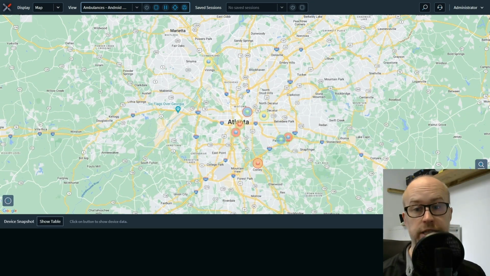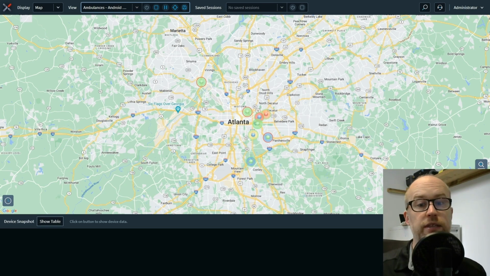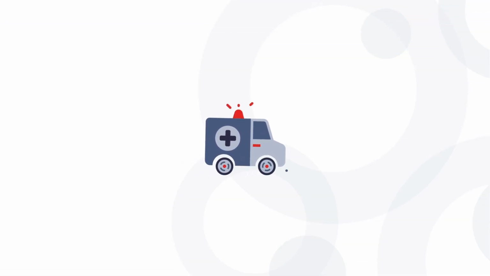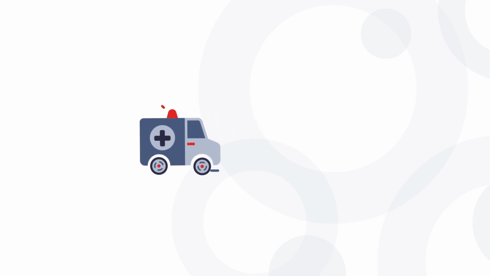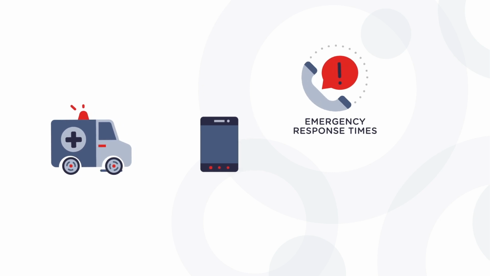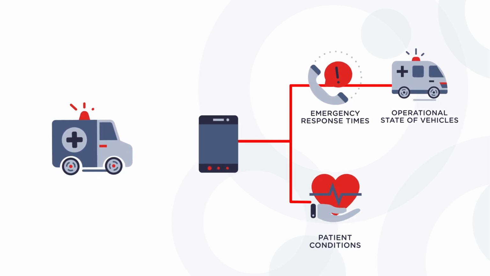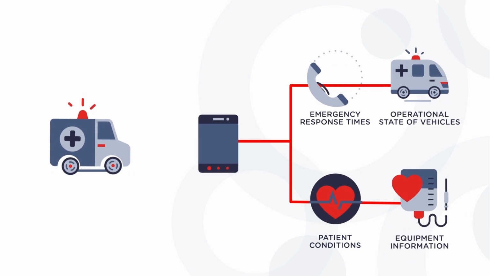And these can be seen on a geographical location, as we're currently seeing, or as a list view, which we'll see shortly. Now, the icons and visualizations indicate key information about either the device or the state of operations across the fleet, enabling prompt adjustments to optimize operations. So let's use the scenario of a city's emergency services with, for example, devices that are situated in ambulances. Now, Live View can become instrumental for emergency response times, to see the operational state of each ambulance, to observe patient conditions, to see equipment information, and more.